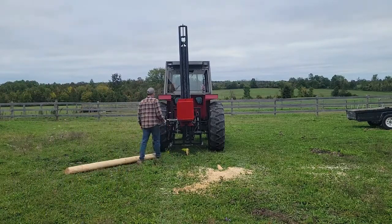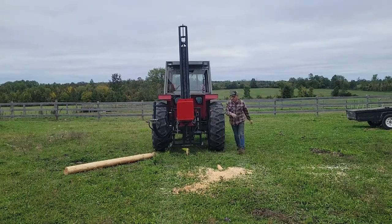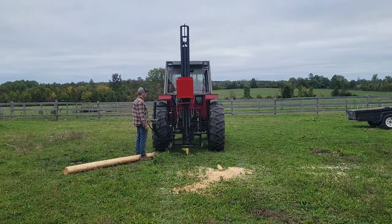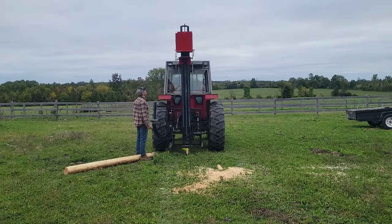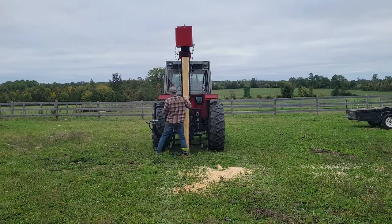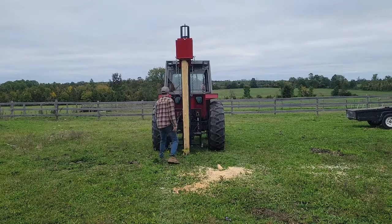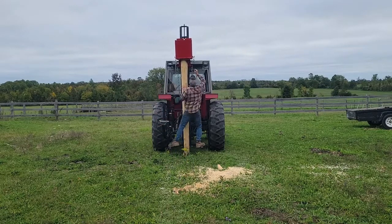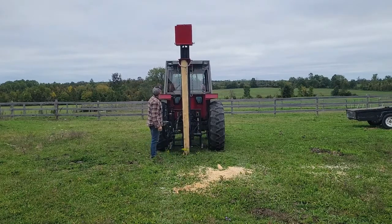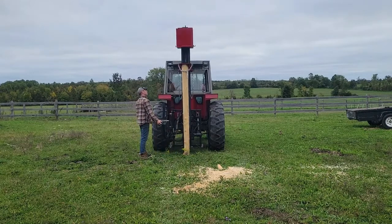Here's the final product. The new weight of the hammer is 840 pounds, sealed up with the rest of the scrap steel and some sand just to fill in the cracks. Safety chains were added so it can't travel up to the automatic trip — so when you get the post in, it's not going to fall down if you accidentally go too high or bump the machine. I also added a little chain clip that wraps around the top of the post to keep it nice and tight so I can control it if it hits a rock and it won't fall off.